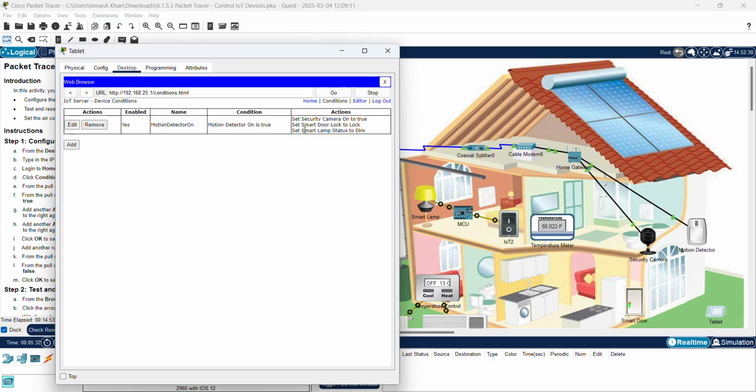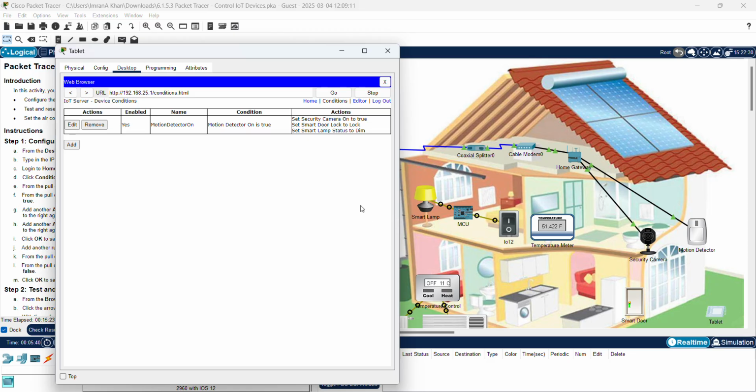You have two other devices for the actions. Set smart door lock to lock. That means you have the smart door here. Right now it is open because it is showing the green signal. Green means it is open. So whenever your security camera is turned on, then your smart lock should be closed. Because you're sensing some movement around your house, your smart door will be closed at that time.